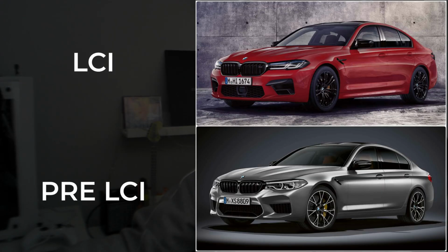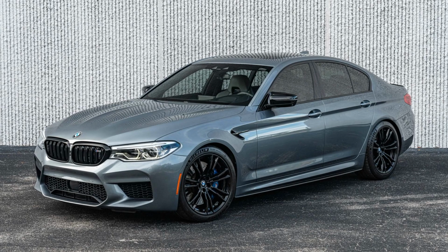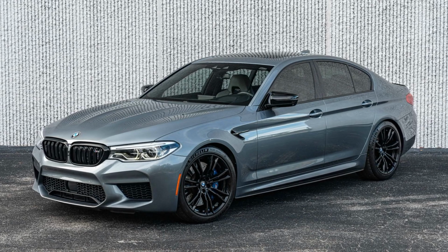Like I said, we don't like automatics here, so no manuals available means that it's gonna have to go down in the rankings. For this car, the pre-facelift version is my favorite. I think it looks really nice from the front and the back. From all around, this car looks really good. They really nailed the styling on this one, in my opinion. I think this might be a classic in the future. I know it's early to say this, but this is a good looking BMW. It does have the bigger kidney grills.